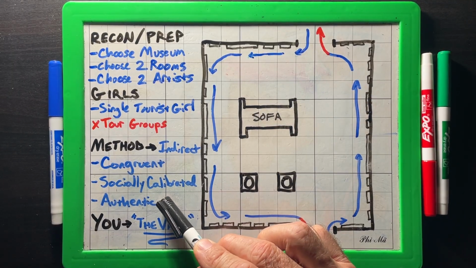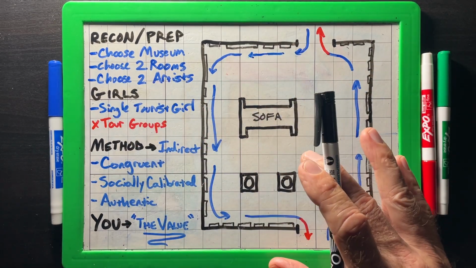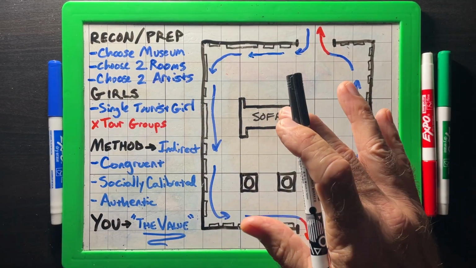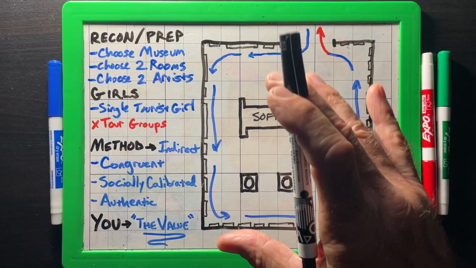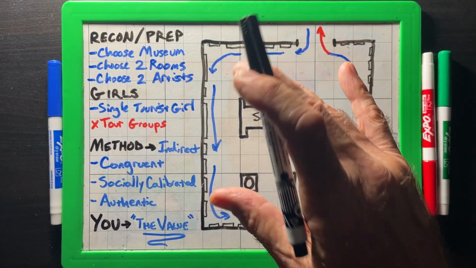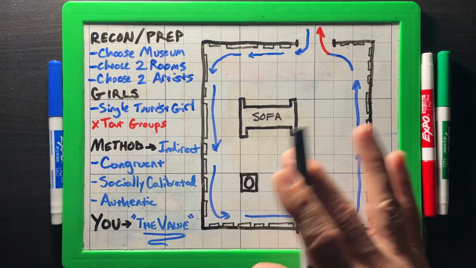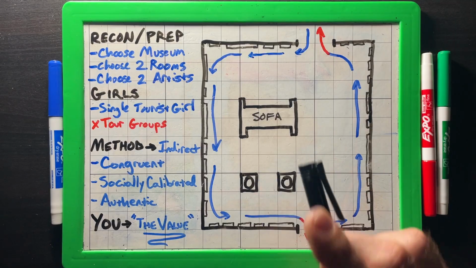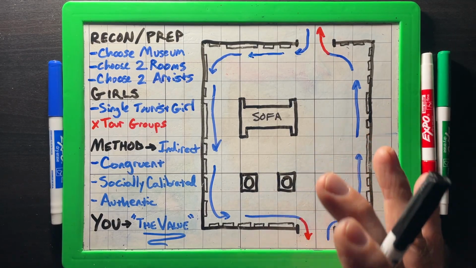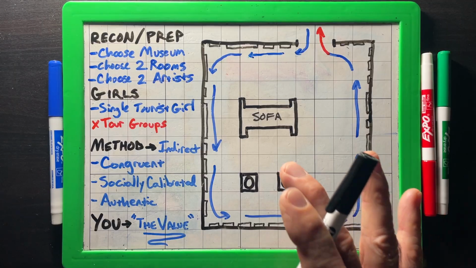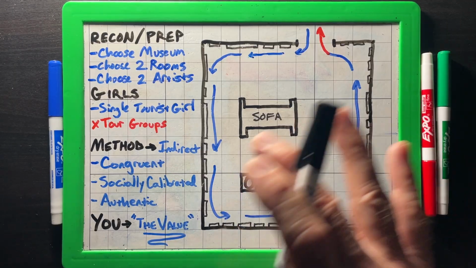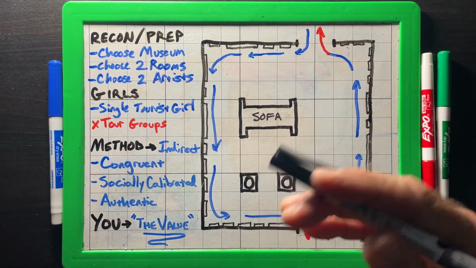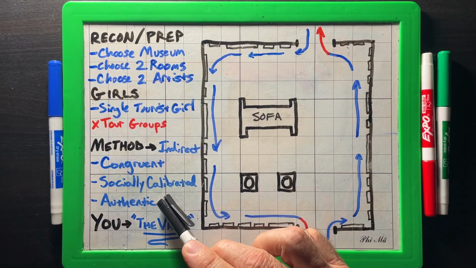This can be a problem because the more you do this, the amount of knowledge and skills that you build up for an art museum will become an iceberg. And if you reveal too much of the iceberg to the girl during the interaction, she's going to feel like it's inauthentic. You're too good. You know too much. So the saying I came up with is just give them the tip. You should have an iceberg of skills and techniques and knowledge about the art gallery and the artists and how to do this. But always for the girl, just give her the tip. And in that way, it's going to feel authentic.